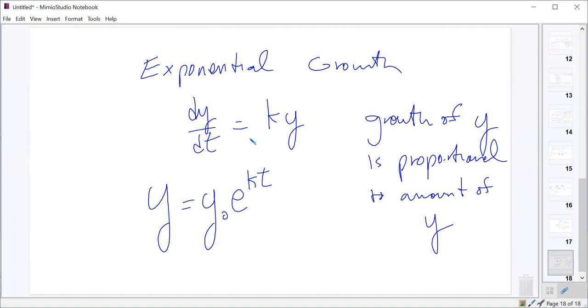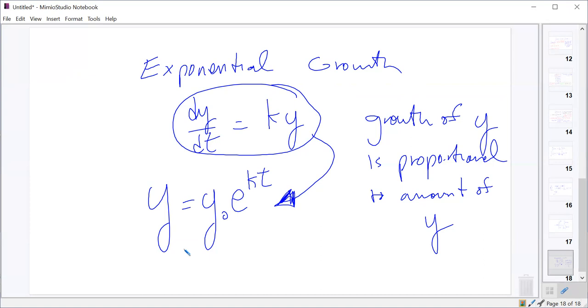So you don't need to, in the multiple choice, if they give you this, and then they ask you about how much of something there is after a certain number of years, you can jump straight to this equation. If you started with the differential equation dy/dt equals ky, and k is just a constant, it varies from problem to problem depending on the rate of growth or the rate of decay.